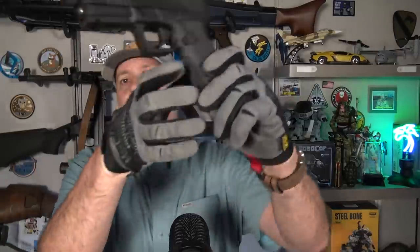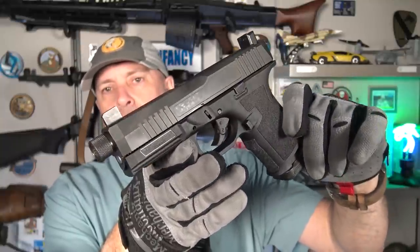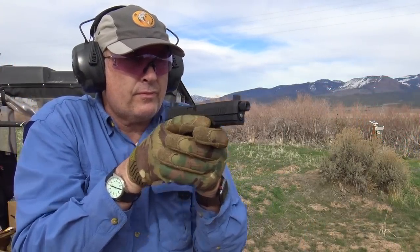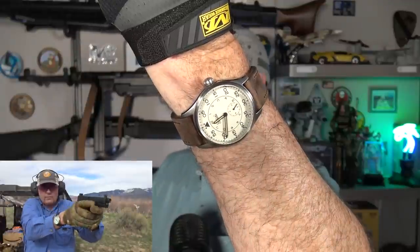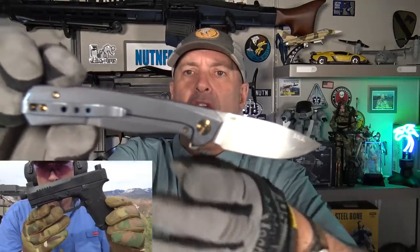Keep in mind, firearm aficionados — of which I have many here in the project — this air gun content does not replace gun content. Here is the beautiful PSA Dagger, a Glock 19 clone of sorts, super high value with suppressor sights — go watch my PSA Dagger review. I'm not a gun channel at all; I'm a gear adventure channel. I review watches, knives — all cool gear under the umbrella. Whatever falls under that umbrella, I review it and on we go.